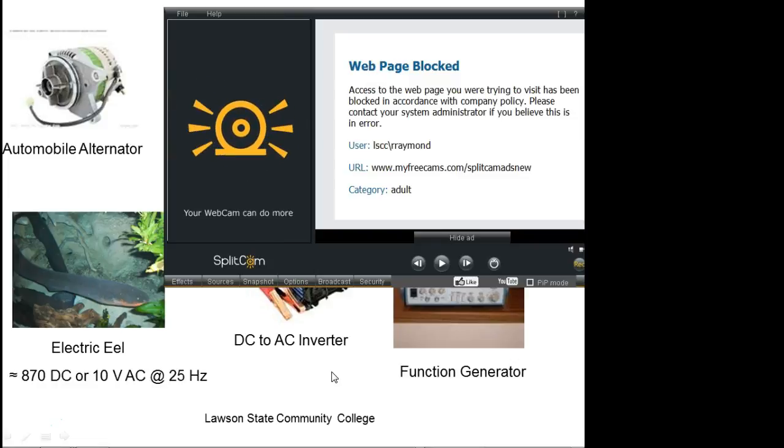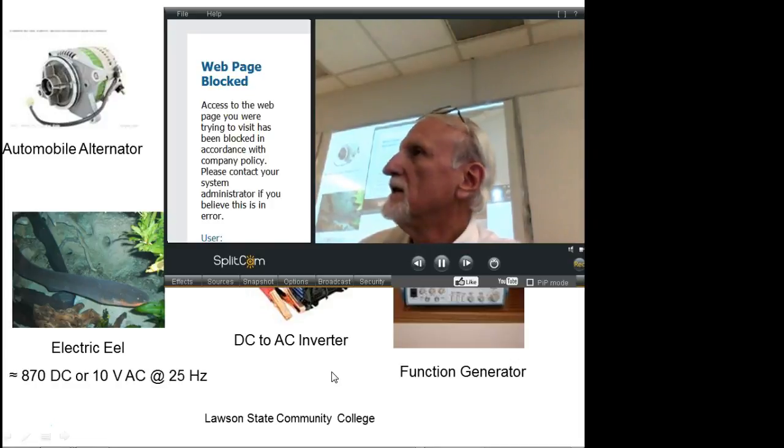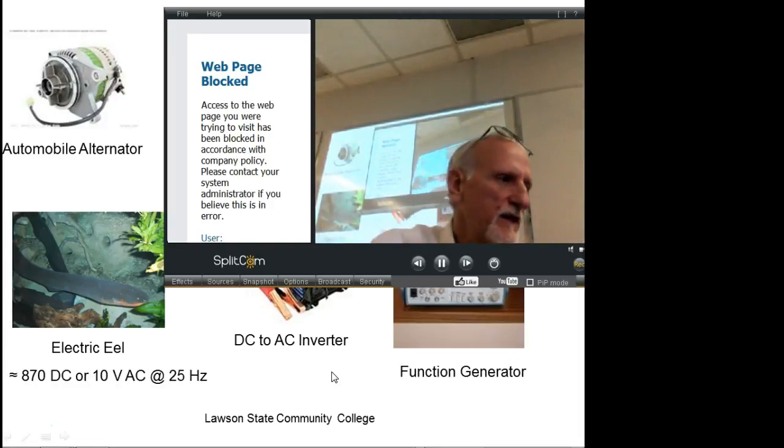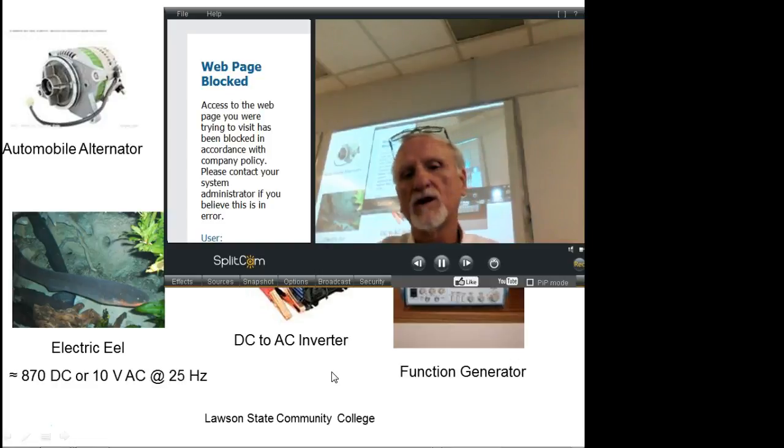Once we put current through a conductor, it generates a magnetic field around the conductor, and we call these things electromagnets. You see them all the time, but you don't realize what's going on. Anybody ever seen these cranes that pick up scrap metal? They swing over there and drop it down, then bring it up, pick up a bunch of junk, come over and drop it down. Well, that's nothing but an electromagnet. All we need is a magnetic field and a current.